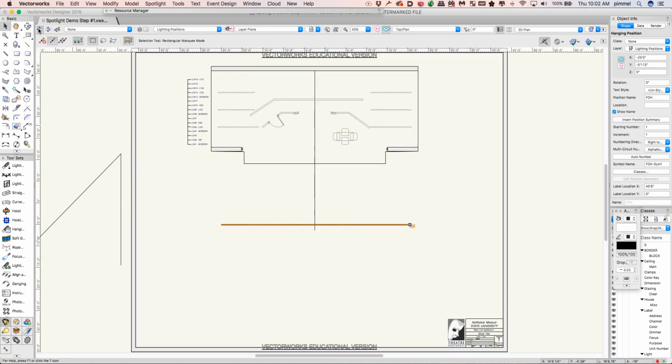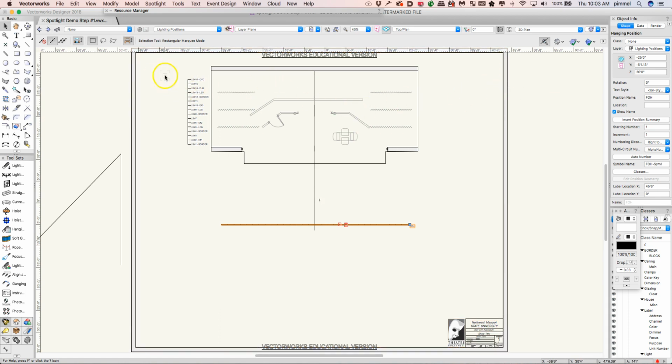The only thing we need to do right now is that this lighting pipe is laying on the floor, and we can tell that when we go up to our Z height over here. Okay, it's 0. That means it's laying on the floor. So I'm going to give this pipe some height. I'm going to give it a Z height, and I'm going to call it 20 feet. Now it's up in the air. Now we're good to go. So we have our front of house position created.